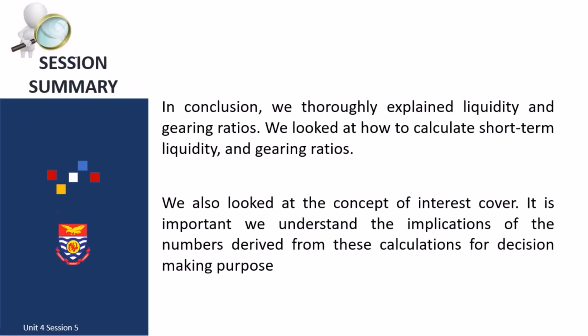By way of summary, we have thoroughly explained liquidity and gearing ratios. We looked at how to calculate short-term liquidity and gearing ratios. We also looked at the concept of interest cover. It is important we understand the implications of the numbers derived from these calculations for decision-making purposes. We are not just calculating these ratios. We should know their implication, what each figure means. What does it mean when our gearing is high? What does it mean if our gearing is low? What does it mean if our interest cover is high? And what does it mean if it's low? We should be able to understand these figures and interpret them efficiently in order to make sourcing decisions.